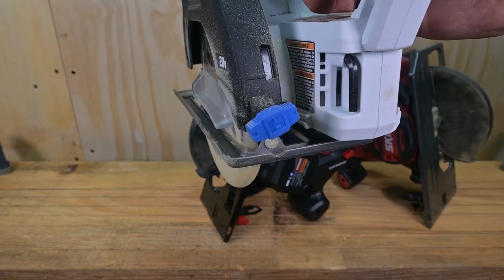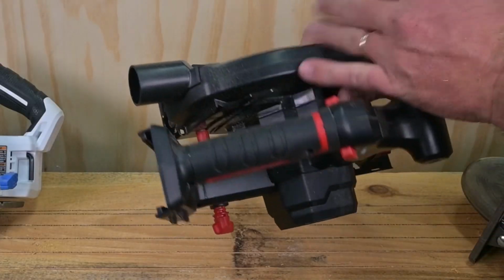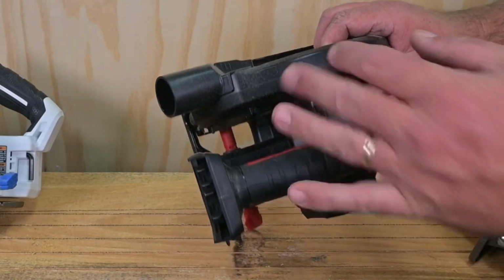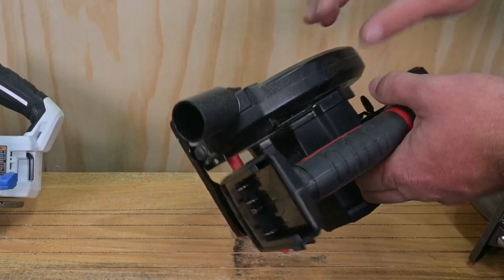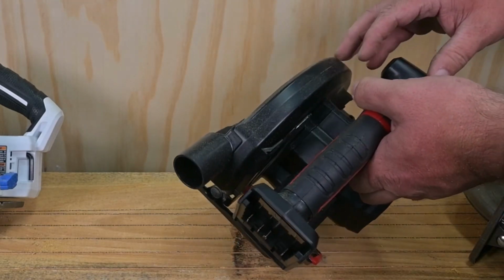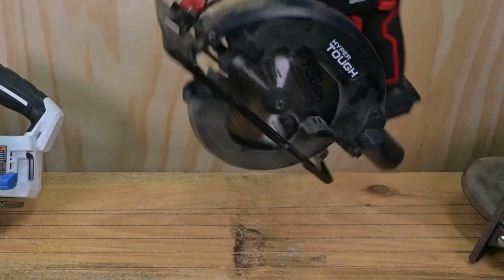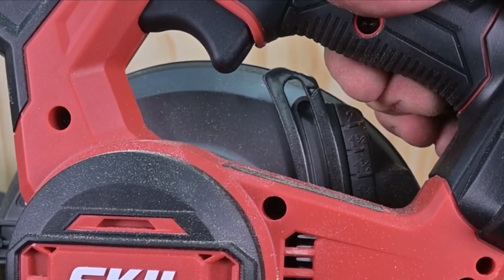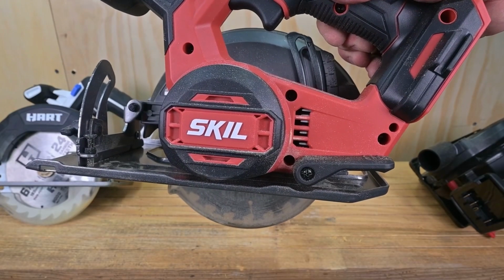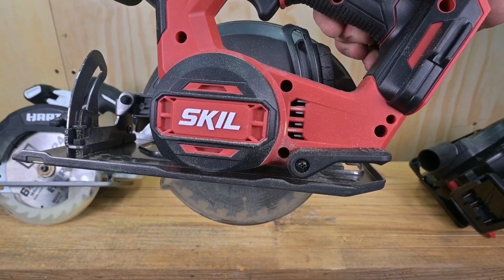But you can see that depth of cut pretty good there. The Hyper Tough is such that it's really hard to see the depth whenever you're cutting and adjusting. So it's all black. The little metal part is black where you make the adjustment. So it's a little difficult to see on the Hyper Tough. The Skil, you can kind of see it through the handle there. A little bit easier to see. Not as easy as the Hart, but definitely easier than the Hyper Tough brushless.